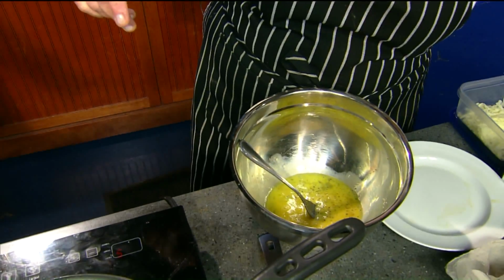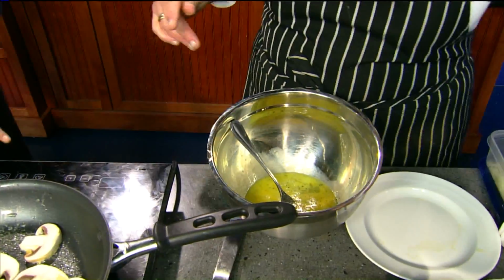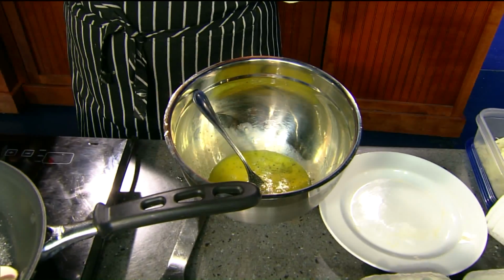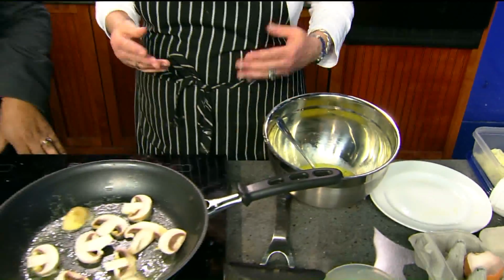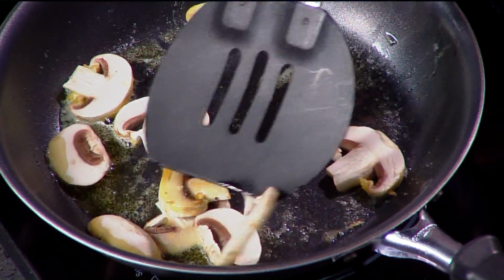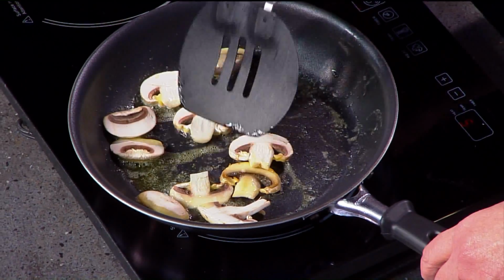And it's interesting, I asked you when you started, you said low and slow is the way to go with these. Absolutely, and that's probably another reason to not have the volume of 3 eggs, because again, it's going to affect the doneness of it. So, I think our mushrooms are coming along. You want them to cook a little bit to get the moisture out, which is just about happening.